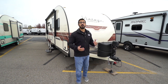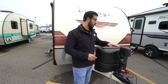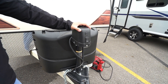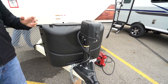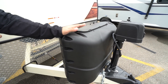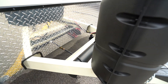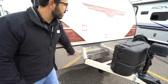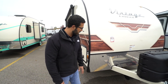Now that we've seen the insides, take a quick look at some of the outside features on the 2020 Vintage Cruiser 23MBS. Right up front is a power tongue jack, making it easier to hook up and disconnect from your tow vehicle. You'll also have a light on this tongue jack and manual override in the event the motor does fail. Behind that, you'll see two 20-pound propane tanks with the cover. Right behind that are rails for your battery, and underneath is a storage spot for your sewer hose. Along the front on the bottom is diamond plating, helping to protect that front end from rocks and debris that may get thrown out by your tow vehicle.